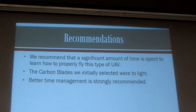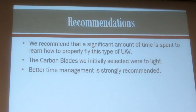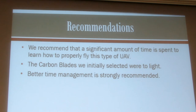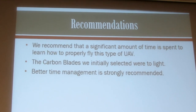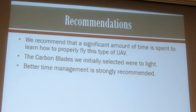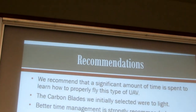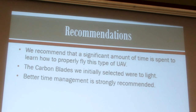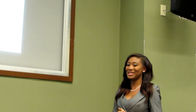We recommend that a significant amount of time is spent learning how to properly fly the UAV. It actually took us 6 to 7 hours to bond the helicopter to the transmitter, because of the settings the helicopter needs to fly properly and prevent it from crashing or malfunctioning. You have to bond it and change all the settings through the transmitter. We found a few issues, like some things were reversed and going backwards, so that's how we fixed all of that. It really took a lot of time, and more time would be needed, because flying is a whole different story after you get those settings corrected.